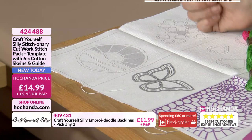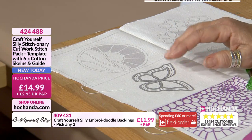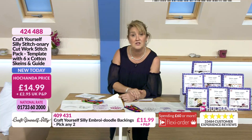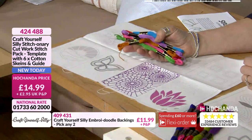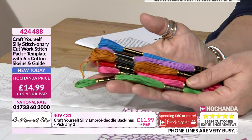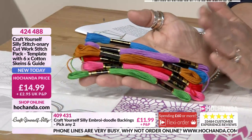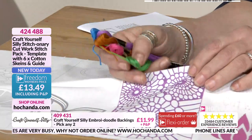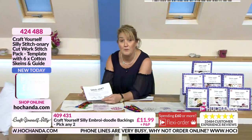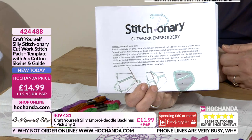You could put fabrics behind those cut-out areas if you wanted. There are also three-dimensional aspects — like with die cutting and paper crafting where you pinch butterfly wings up, you can do that with fabric too. You get skeins of threads, though colors will vary. It's all about learning the stitches, so don't worry too much about colors — you can substitute from your stash. You also get comprehensive step-by-step instructions.